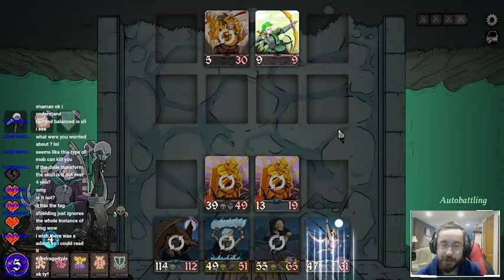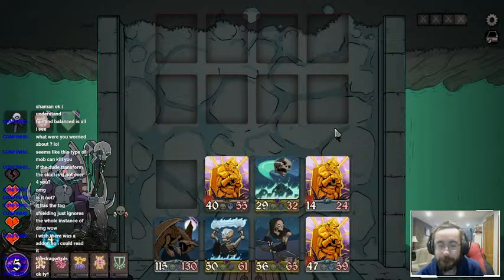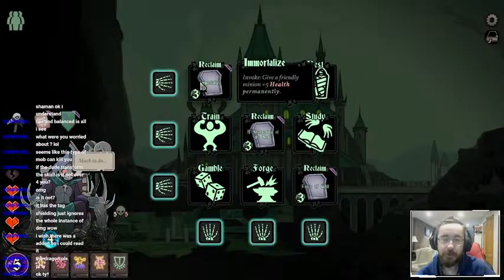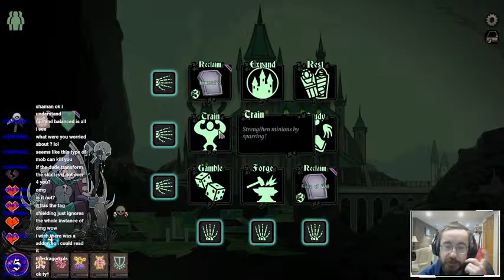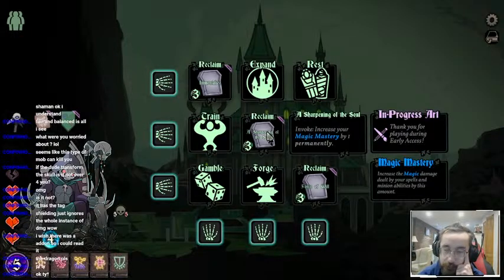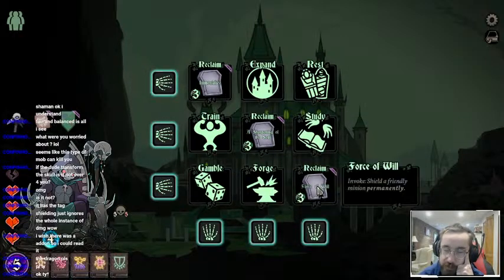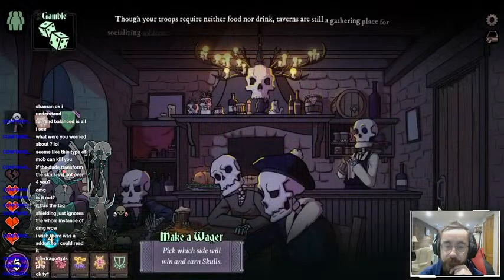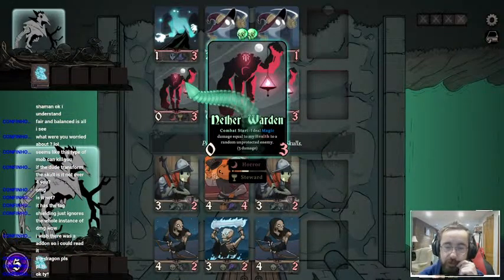This doesn't seem okay, though. Alright, plus 5 health permanently, minion storage, life or experience. Skull, attack. Let's go with this one. Alright. Oh boy. Turn start, deal magic damage equal to your health to a random unprotected enemy.